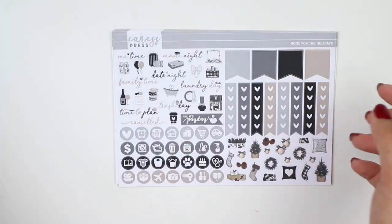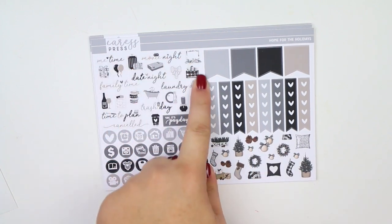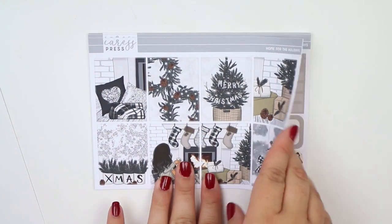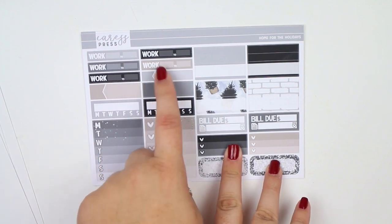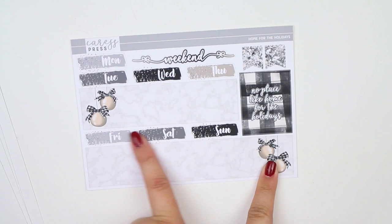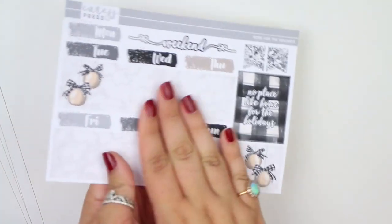I believe I got the mini kit. She reformatted all of her kits when she came back. You have a bunch of wordy stickers, icons, flags, checklists, and a little deco — and her deco is really tiny so it's easy to use. You have full boxes, a double box, headers, eight half boxes, work labels, appointment labels, habit tracker, sidebar sticker, checklists, washi, bill dues, and a washi sheet with date covers, eight extra full boxes, the weekend banner, and flags for the Erin Condren. All her stickers are on really pretty premium matte vinyl. Love it.